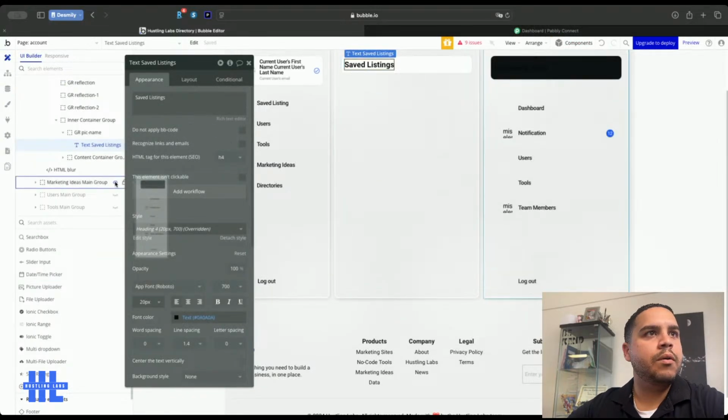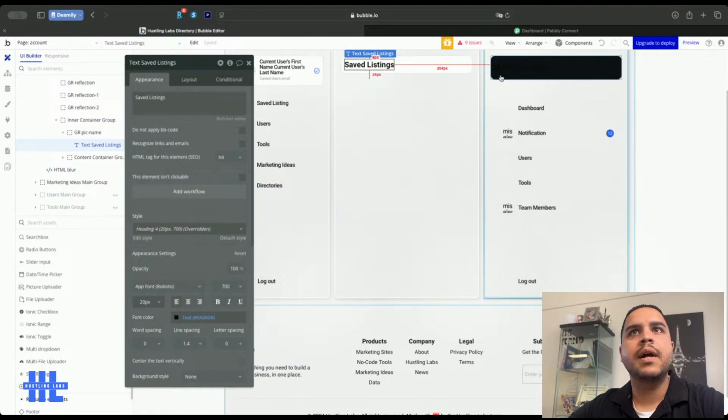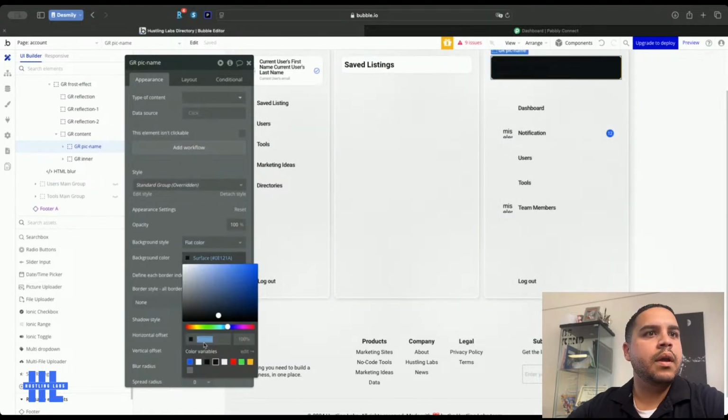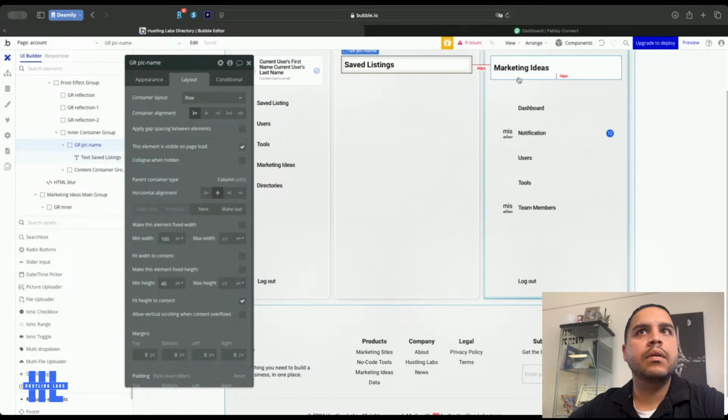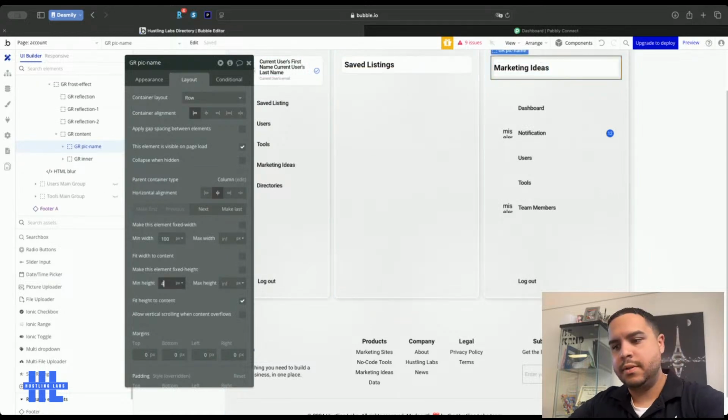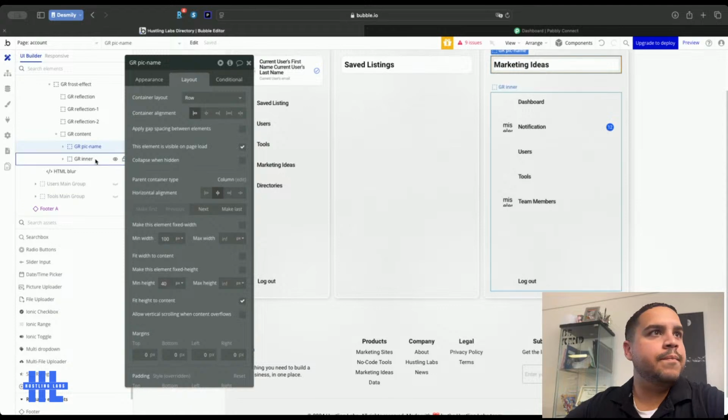All right, let's make sure that all the other ones follow the same style. Again, it's about 40 pesos. 40.